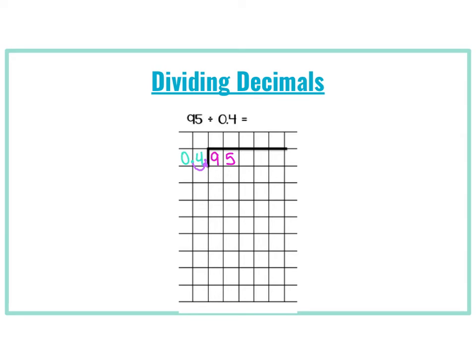I don't see a decimal point already, so it's hiding behind the number on the right. We can go ahead and write it in, and then we need to move it over one space to the right. So then we'll bring that up in our answer, and inside of this space, we're going to write a 0. So now our problem reads 950 divided by 4.